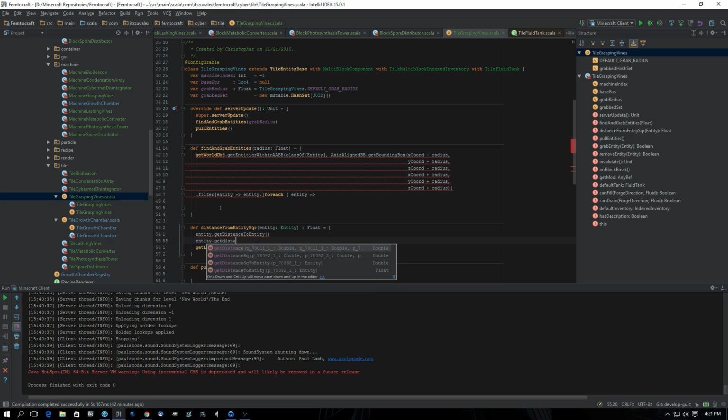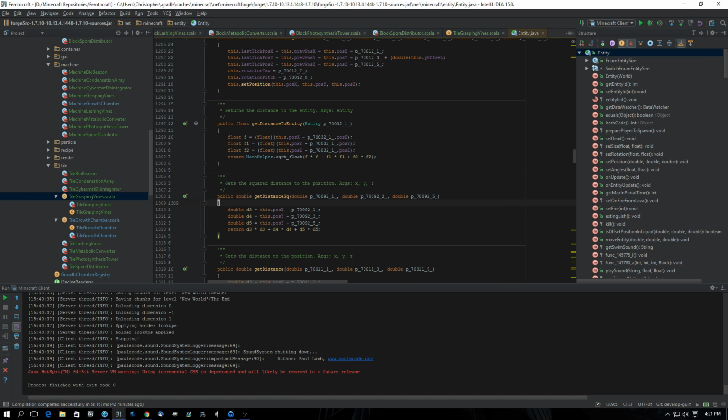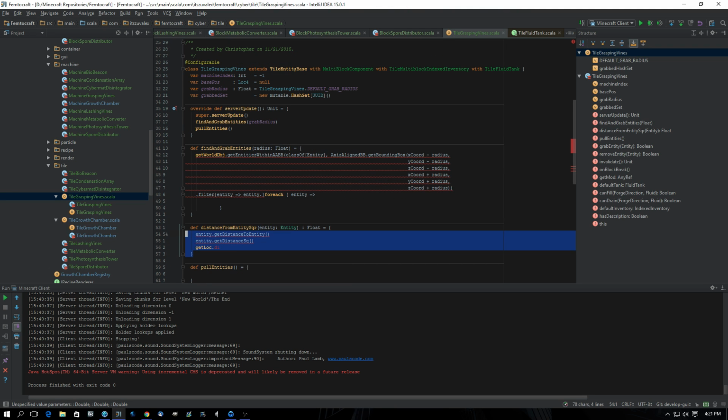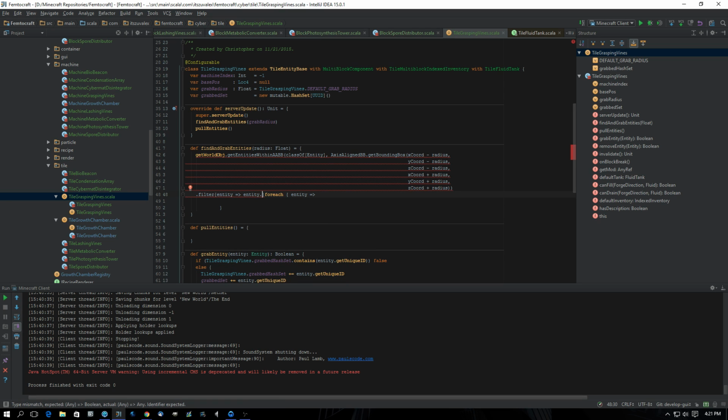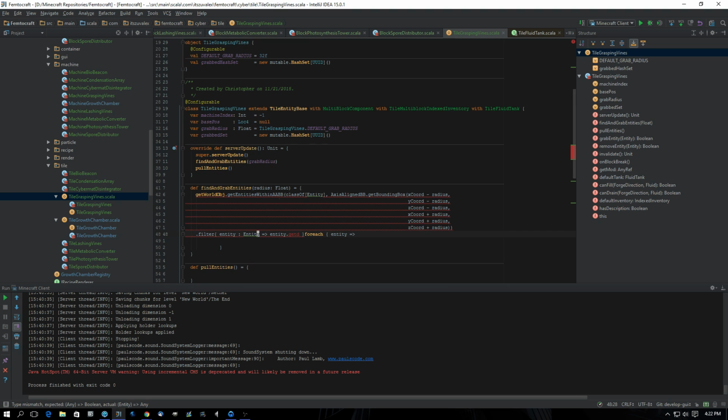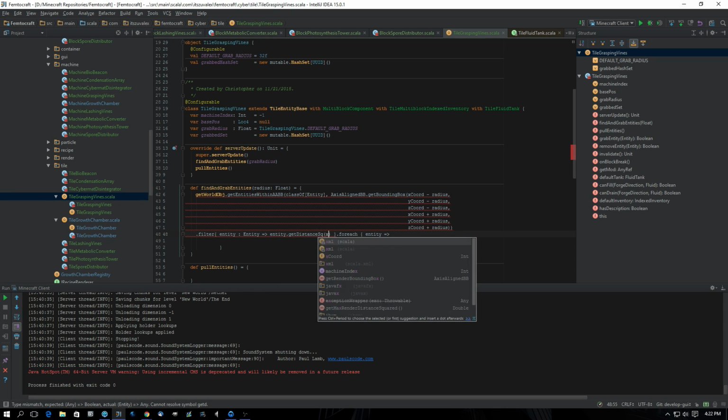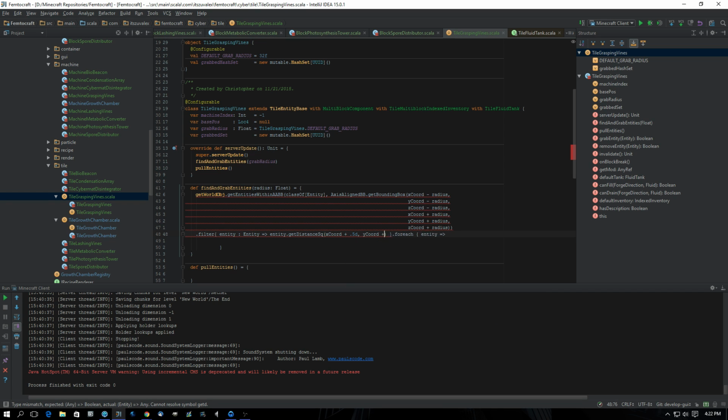So the entity that, oh, well, would you look at that? Thank you very much, Luvan. Come on. Why isn't this liking this? What the heck? Oh, duh. And this is X core. We want this to be the center of our block, and less than our radius times radius, because this is squared.